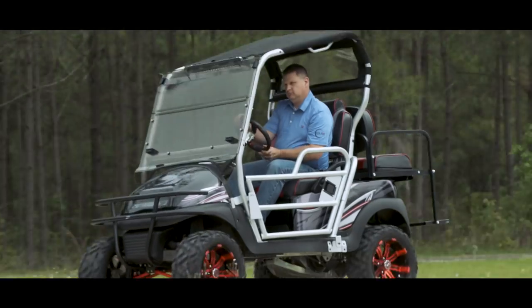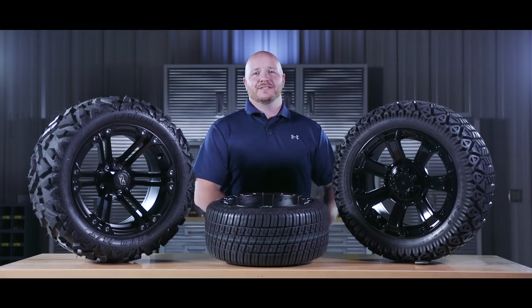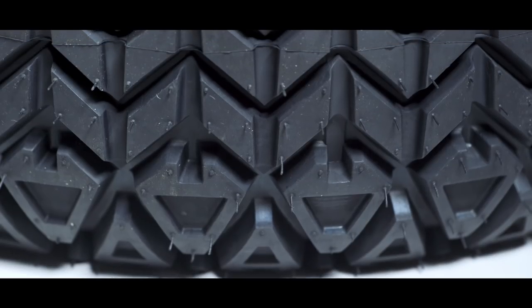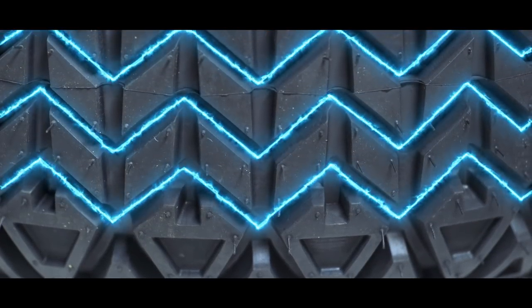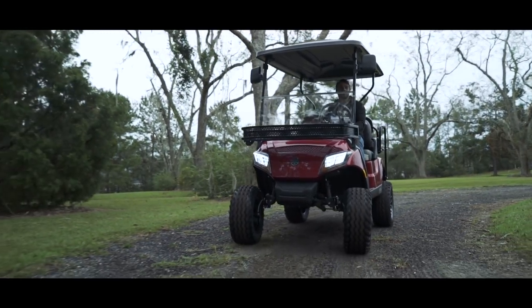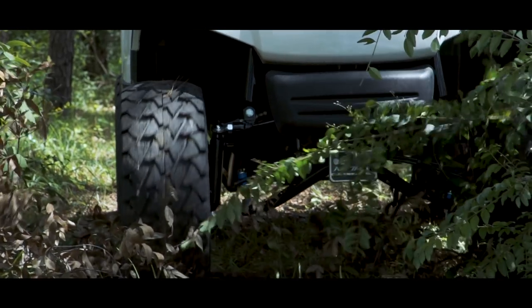This tire is not meant for paved surfaces as it will shorten the life of your tread. All terrain tires are our most popular option because they offer the best of both worlds. The tread pattern is a hybrid of the other two tires — the lugs are more compact than the off road, but not as smooth as the street. This gives you a smooth ride on paved surfaces, but still allows you enough traction for light off road usage.